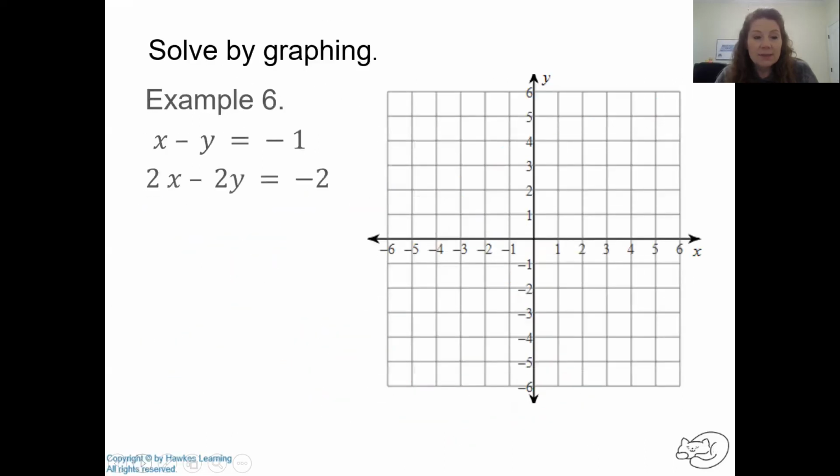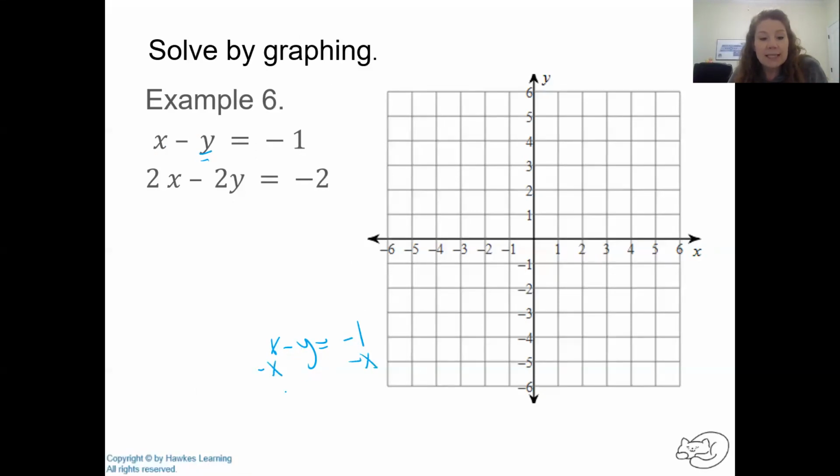All right, let's look at this one. Just a lot of good exercise for us. A lot of good practice, right? All right, let's do the top one. Got to solve for y. So I'm going to bring this down here. X minus y equals -1. I'm going to solve for y by subtracting x from both sides.